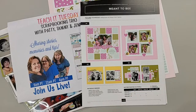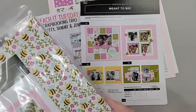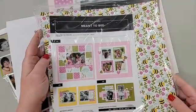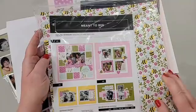let me show you what it looks like when you, oh my gosh, I just dumped all my supplies on the floor. Uh-oh. Okay, I might have to have a small timeout here.